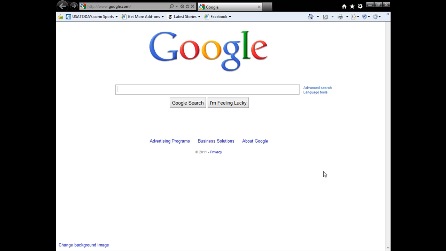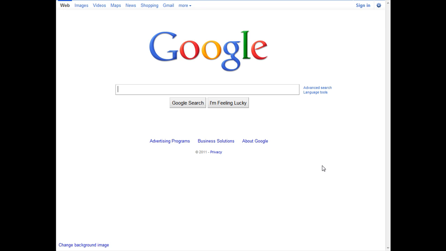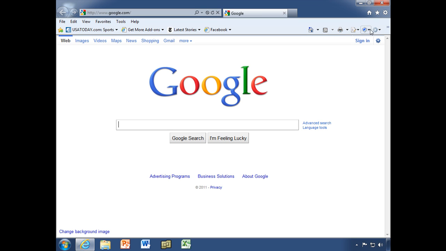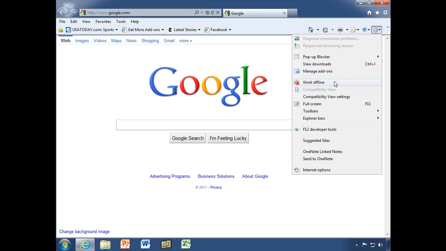Let me click there. See that? Now I can see the entire web page unencumbered without any of my toolbars. And of course, notice that when I move up here, I get those toolbars back, and to turn off the full screen view, I can hit F11 again or once more go here and choose full screen.